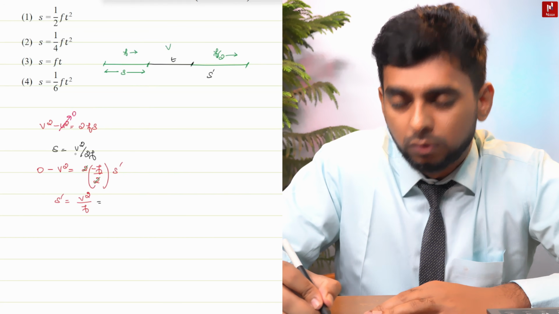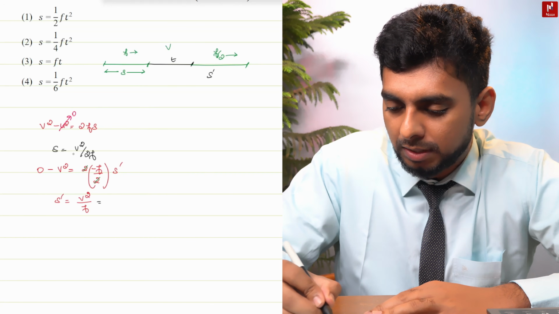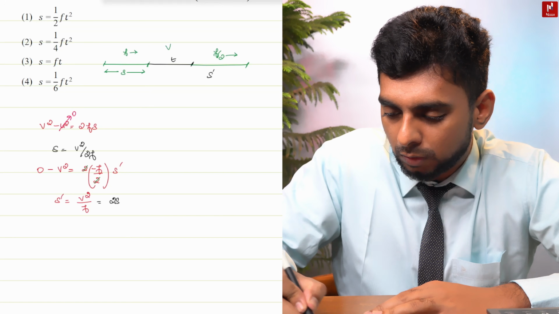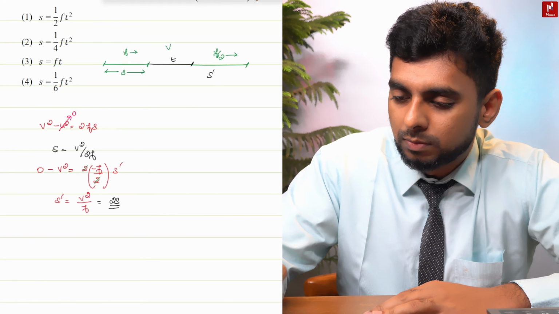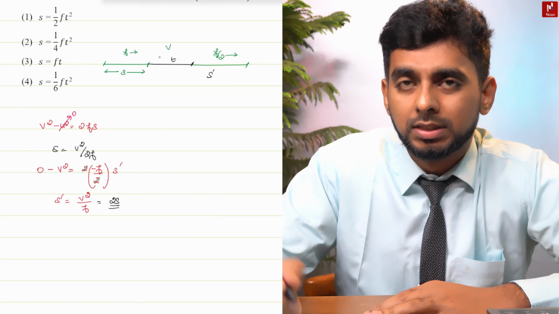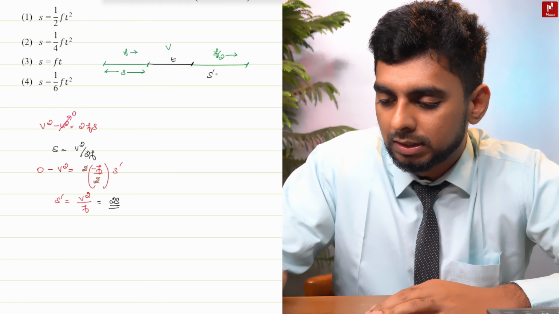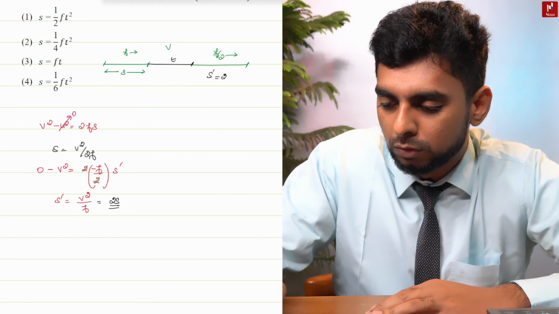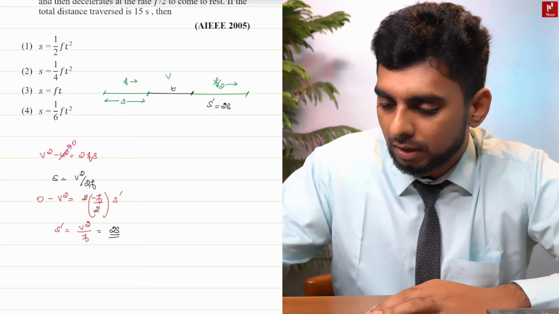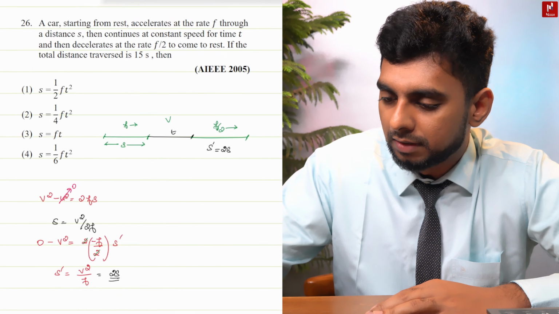If I just multiply 2 to this s, I would have got this s dash. So that's going to be 2s, isn't it? So here s dash will be equal to double the distance that it has covered in the first part of the journey. So that's going to be s dash, which is going to be 2s. Got it? So you have to be clear with this stuff that I have done over here.